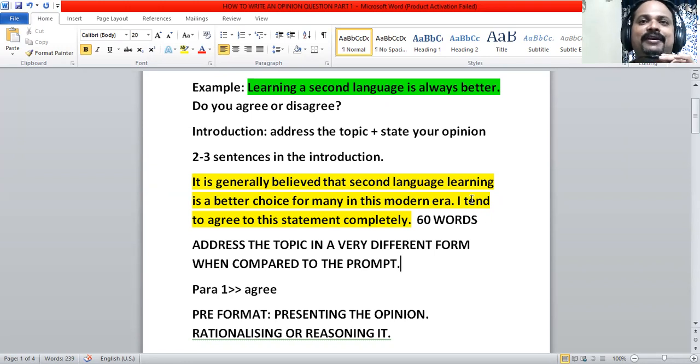Still it looks different. We can do that. We didn't look for synonyms for learning. So people will be looking for synonyms for learning. Okay, they'll say, oh, studying. Then they'll be writing studying a second language. Hey, there is a problem. You learn the skills and language. You study subjects.